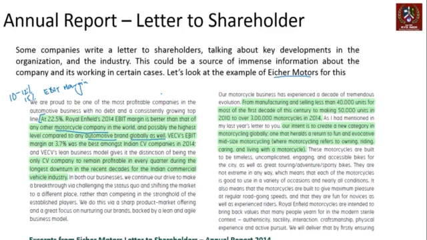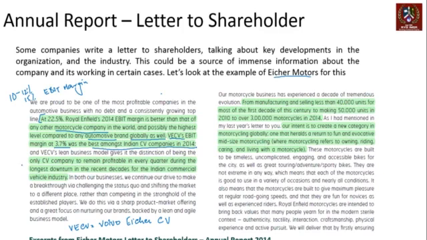They have also said that Volvo Eicher Commercial Vehicles, that's VECV. So VECV, wherever it is used, is Volvo, which is a global commercial vehicle brand, Eicher Commercial Vehicles. That's a joint venture between these two companies. And they've said the EBIT margin of this at 3.7%, which is significantly lower than the motorcycle company margin, was still the best amongst Indian commercial vehicle companies in 2014, right?